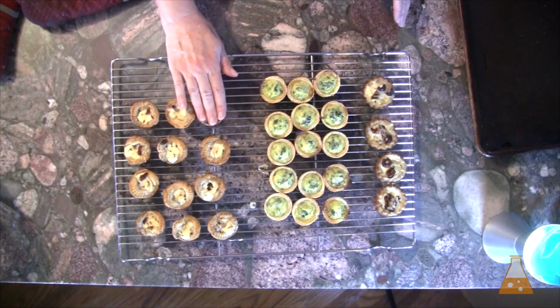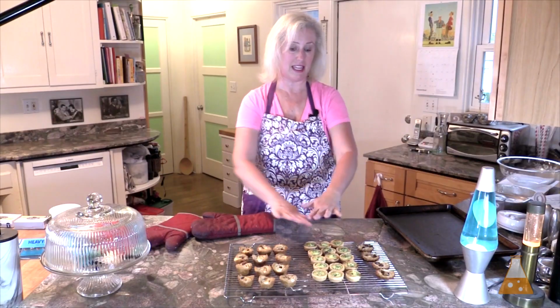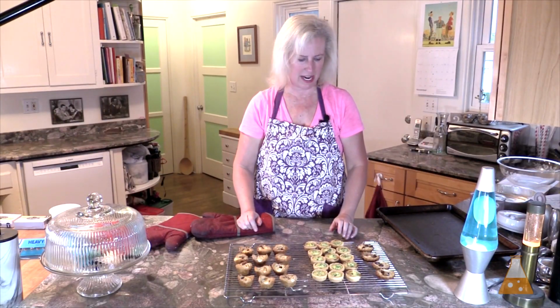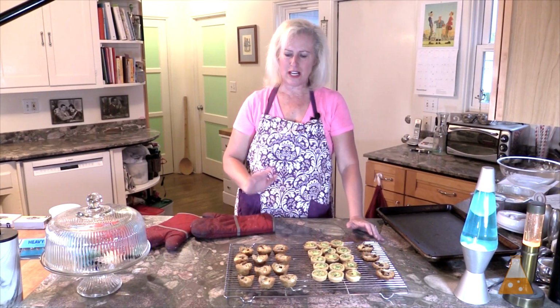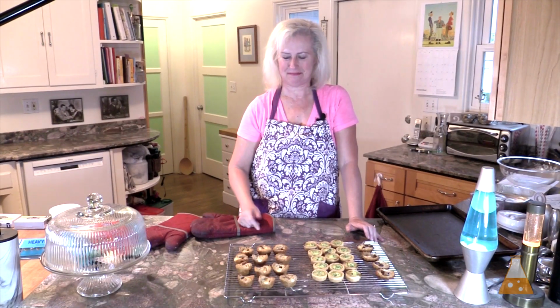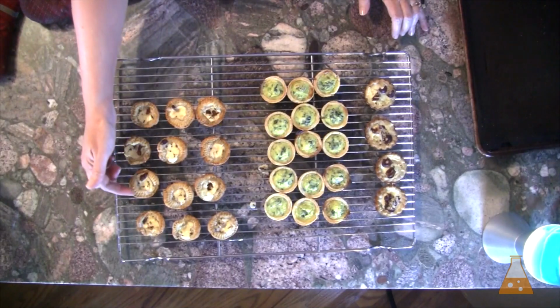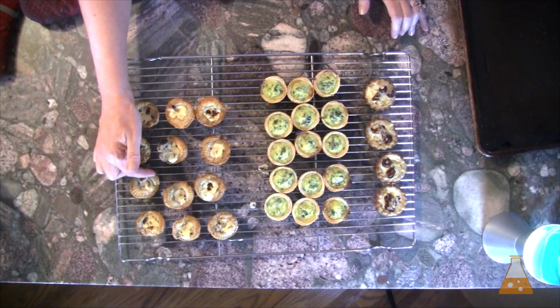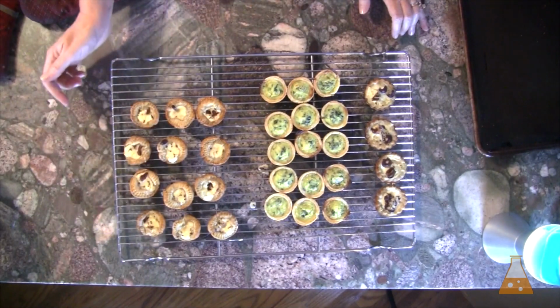And these are getting cool, so I'm going to taste these right now. I have to let these cool before I do the taste test. But just looking at the appearance, these definitely look homemade. I think I needed to roll the dough thinner. See how thick it is? And here is one that's thinner.